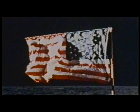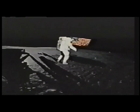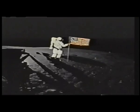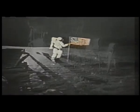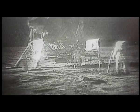The necessary mammoth amounts of air conditioning were probably responsible for the air current. Here the editor cuts to a still shot of the flag, just as the effect becomes noticeable. Here it is unchecked. This rare clip, attained decades ago, was never re-released with the inevitable increase in experience and scrutiny. To demonstrate 1/6 gravity, a bouncy, floaty feel to the astronauts' movements would be similarly achieved with relative simplicity.